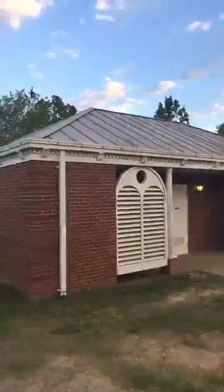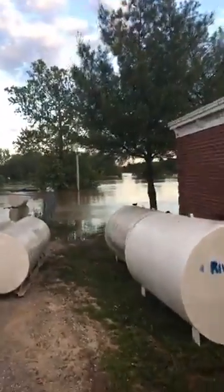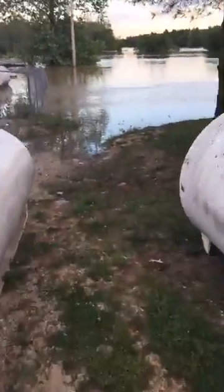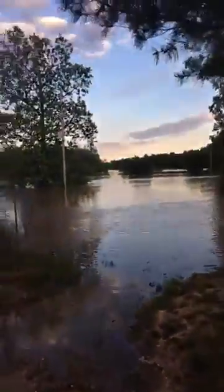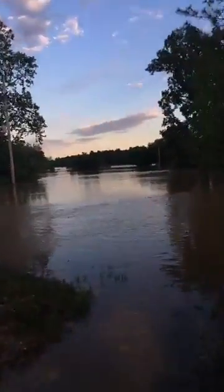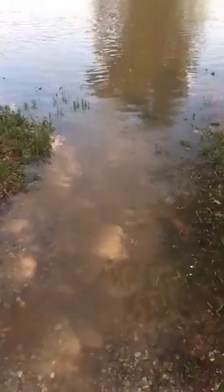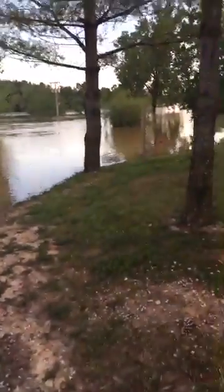It's Stan Morris reporting live from Black River in Pocahontas at Riverfront Park. We're walking in between Riverside Petroleum barrels that are not supposed to be next to the water. But right now, this river has decided to go far beyond its normal boundaries, and it's reaching straight up to businesses and straight up to people's houses. There are houses that are flooded. There are businesses and structures that are flooded.